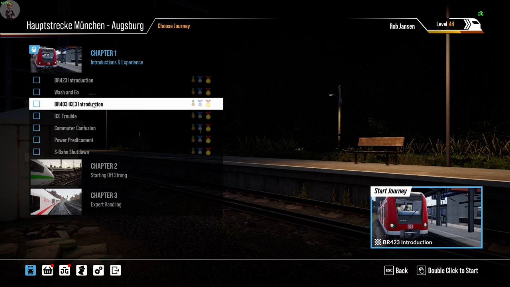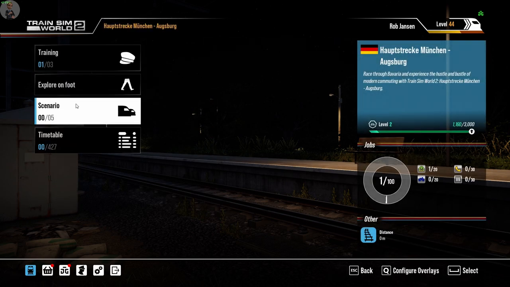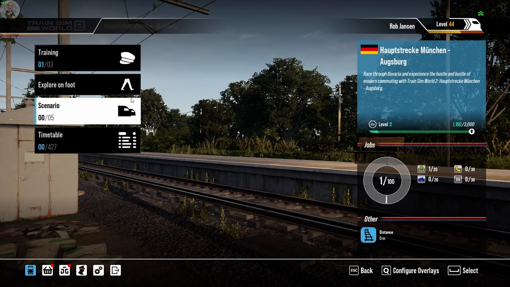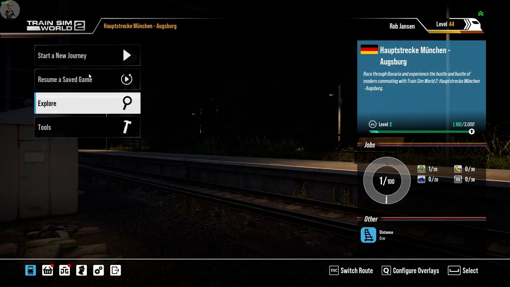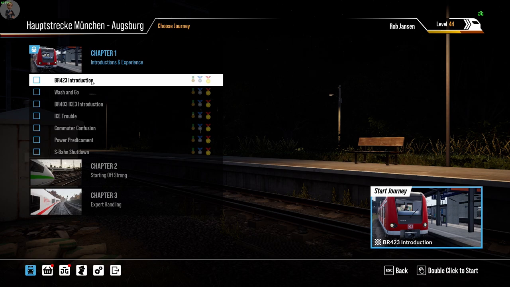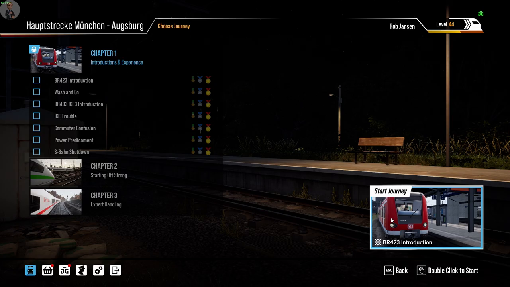But I don't know if this should be turned around, as the BR43 ICE3 introduction should be ahead of the wash and go, as wash and go is, I think, the 403 scenario. Yeah, prepare an early morning ICE services. We'll see. Let's start with the BR43. And let's close off this video with the BR403 introductions. BR423.